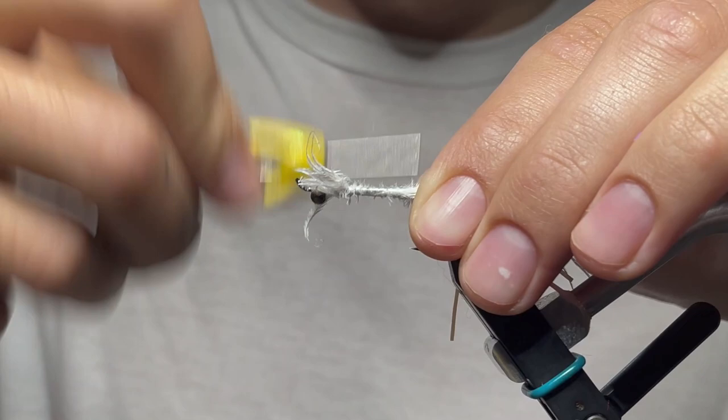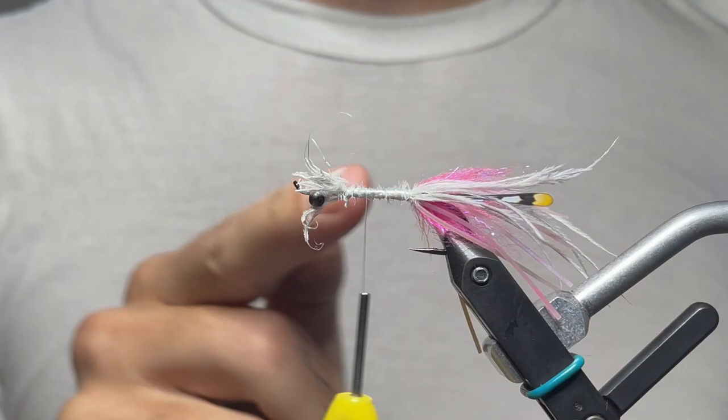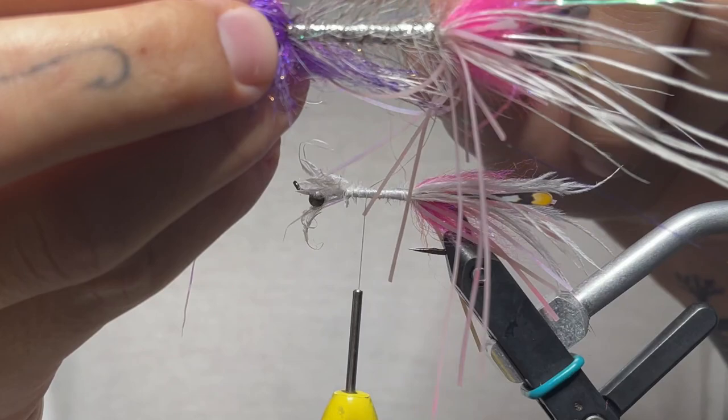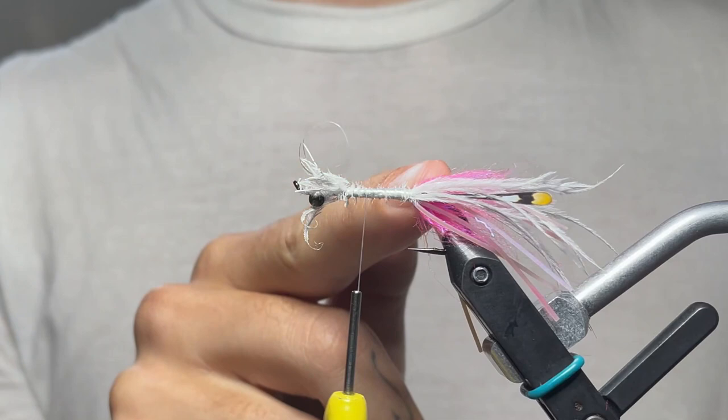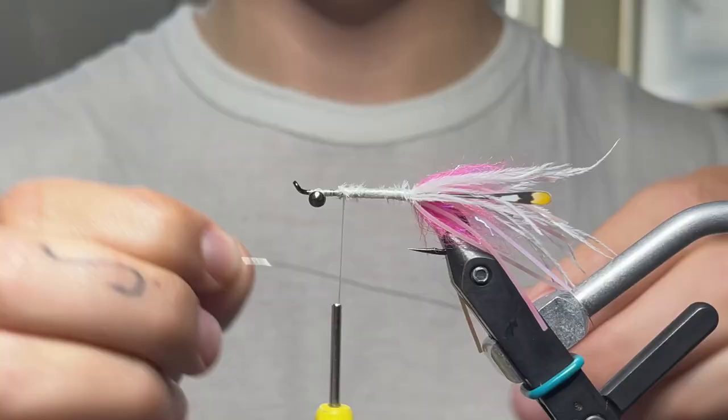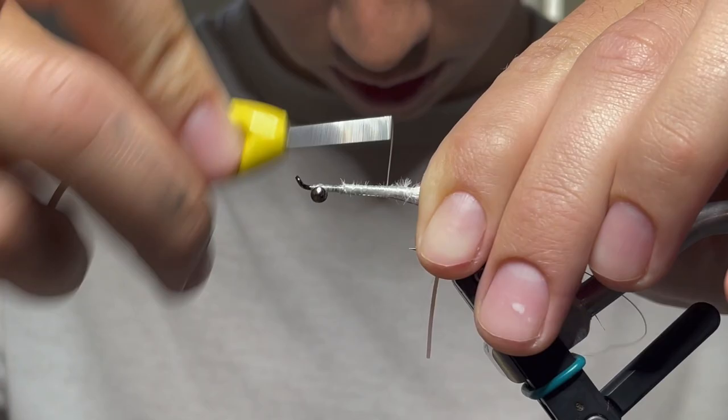That's going to create an equal-sized body. One problem I used to have when I first started tying intruders was that I wanted a beautiful even body, but I'd end up with this huge slope that went down to a little weaselly nothing. So when you're tying in materials, make sure you're not just cutting them all off an eighth of an inch past where you tie them in — tie them down the length of the body. Then you'll get that nice smooth profile with no transition point, no slope.